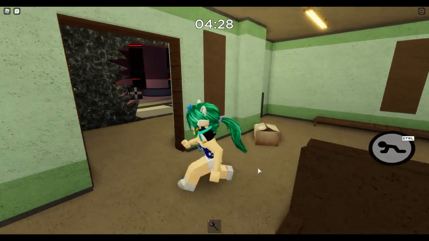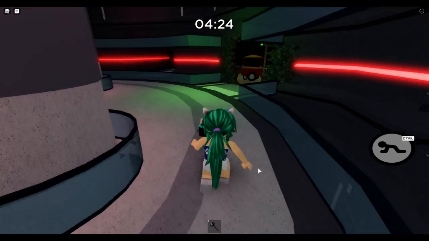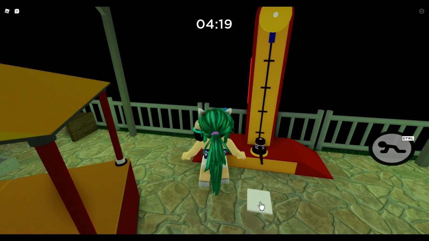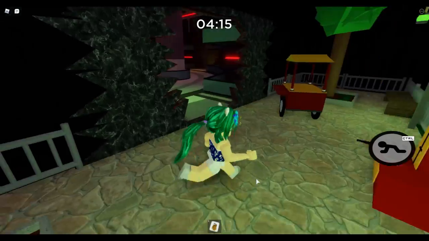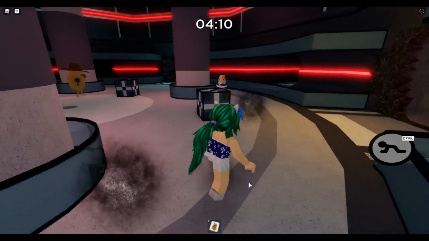Okay, I have this. I have to go to the carnival. Carnival. Over here. Okay. Oh my gosh. This is awesome. I love the fact that they added everything. What is this? He shot at you. Oh my gosh. What is this? I have a paper. Where do I use the paper?